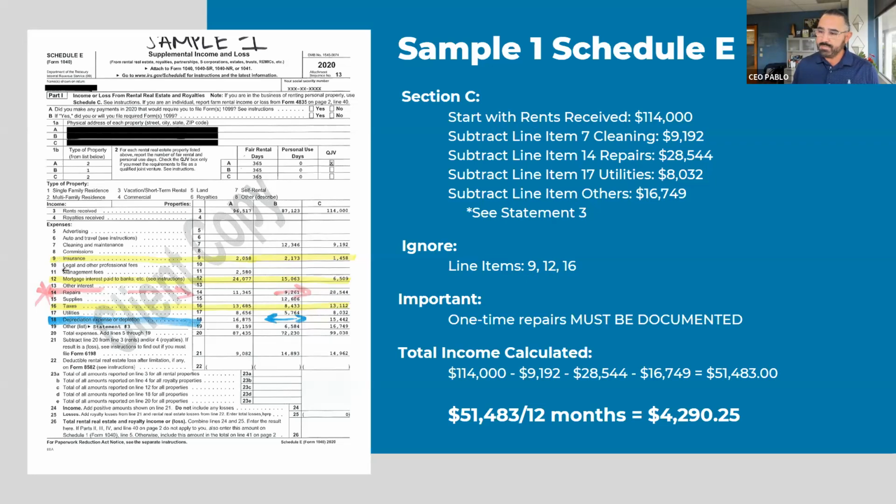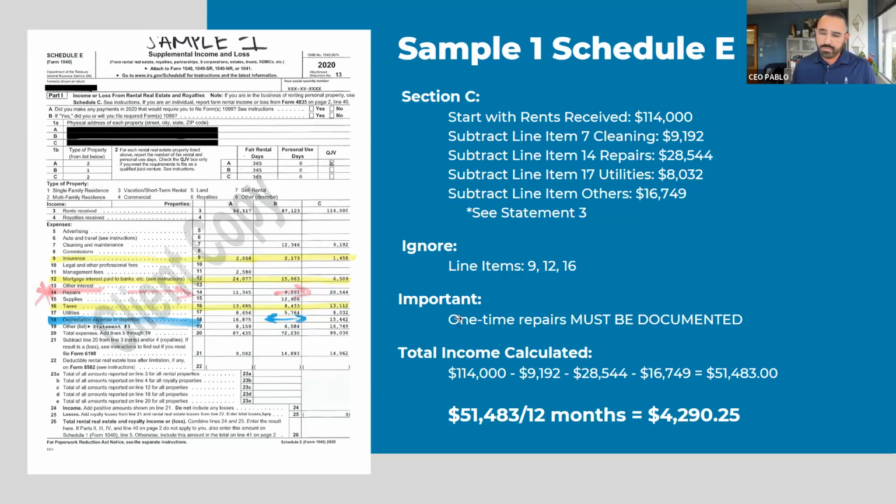They're always going to be the same unless they change the tax form, right? But this has been like this since I started in the business back in 1997. It hasn't really changed much. So get familiar with this, understand what you can deduct and what you shouldn't deduct.